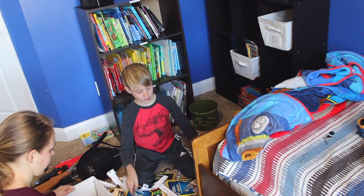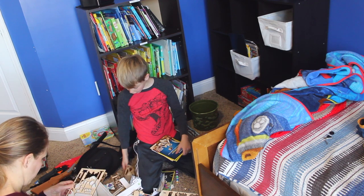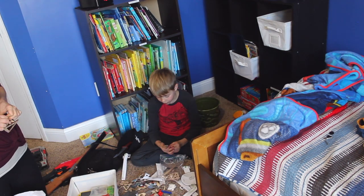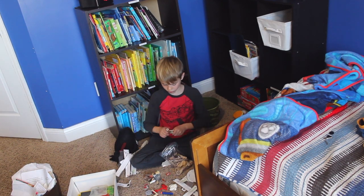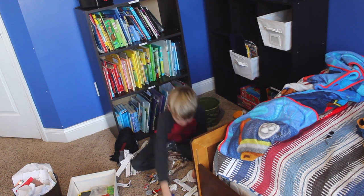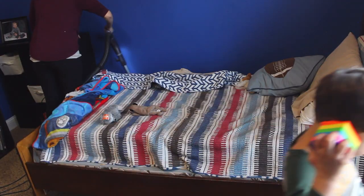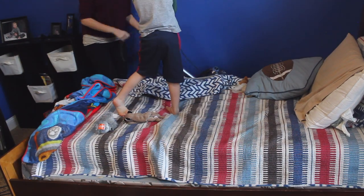Before, we had all his nonfiction books on the top shelf in order by height from tallest to shortest, and the same on the bottom two shelves with the fiction books. But I decided to change it up this time — instead of putting them in height order, we put them in color order. All the nonfiction books on the top shelf are in color order, and same on the bottom two shelves with the fiction books. This makes it a lot easier when it's time to put a book away because it's easier to figure out color than height — colors are more visual, you can see right away where it should go. I think it looks a lot nicer and I just like the rainbow look of it.